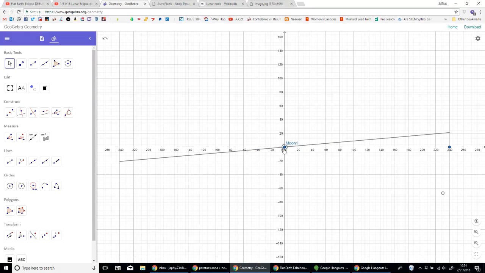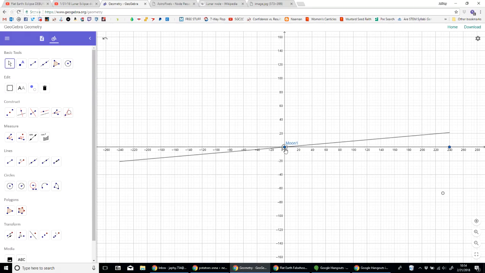When the moon happens to be at 0 degrees from the Earth, so the Earth, moon, and sun make a straight line, under those conditions, you can get a lunar or a solar eclipse. A lunar eclipse is when the moon is behind the Earth and directly lined up with the sun. And the solar eclipse is when the moon is in front of the Earth and directly in front of the sun.